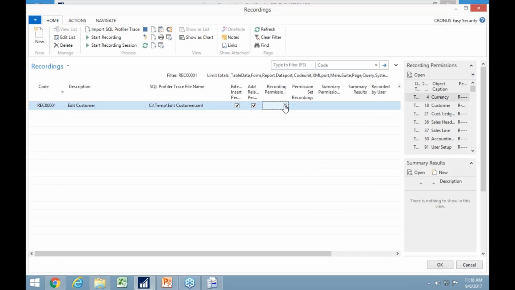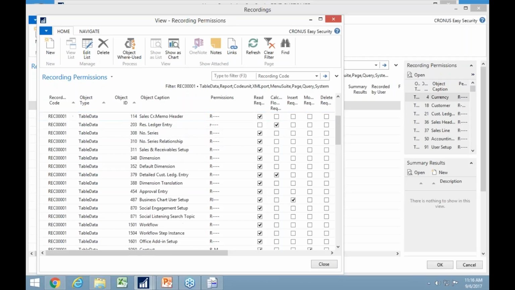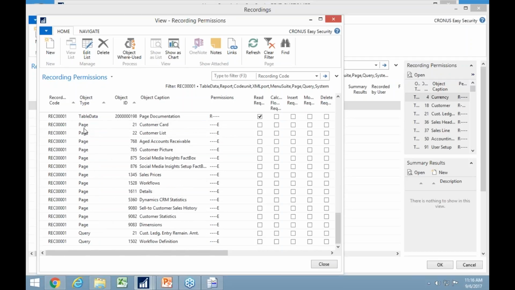And it is one of the reasons that doing this manually can get very, very tedious. There's a lot of things that are being read in here. It's all about the fact boxes and information like that in NAV. But I also, of course, modified my customer. I also modified my contacts. And one thing that is very important is that it actually used a lot of objects in the system. Knowing what objects are being used by a certain process is really useful for limiting access to important information.